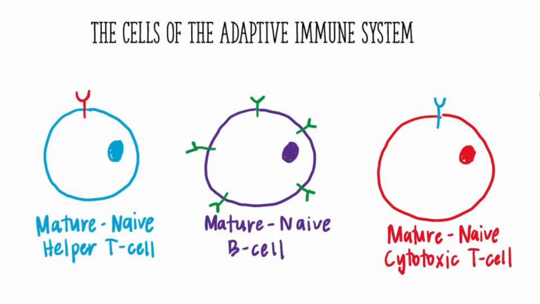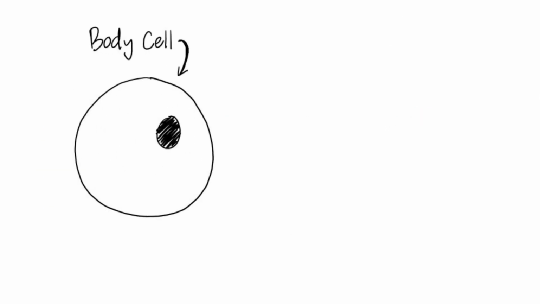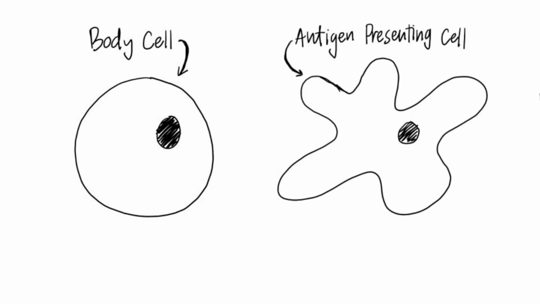These cells will interact with two other different types of cells in our bodies, which are your average run-of-the-mill body cell, as well as a special type of cell called an antigen-presenting cell. Every single nucleated cell in our bodies, so every single cell except red blood cells, has something on them called an MHC class I molecule. The MHC class I is often called the window of the soul. This is because all of our cells are constantly taking samples of everything within their cytoplasm and displaying these samples in the MHC class I molecule for the world to see.